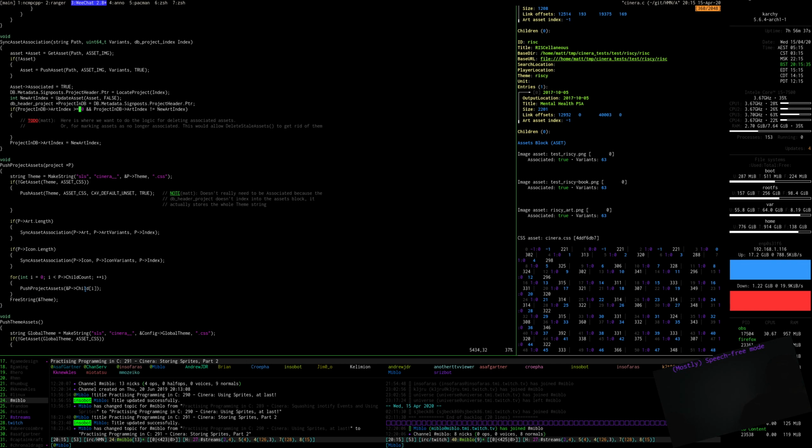So greater than or equal to 0 just means that it's associated with somebody. So it basically means that an association has to have been established.